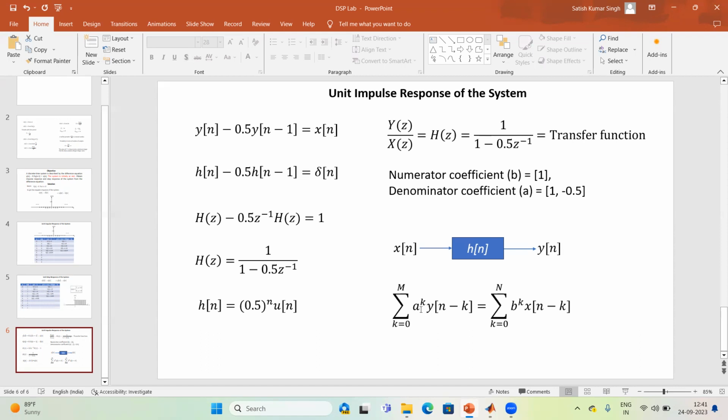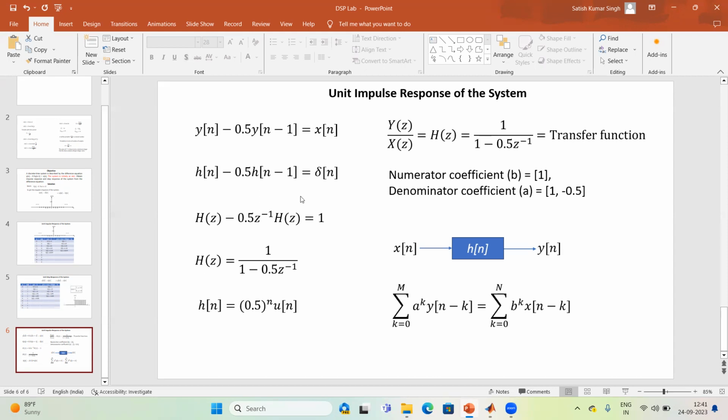Here we have the coefficient a_k, where k varies from 0 to capital M, and on the right-hand side k also varies from 0 to capital M. Comparing with the given expression, for x[n] we have only k equals 0, just one term, but in the other case k varies from 0 to 1.